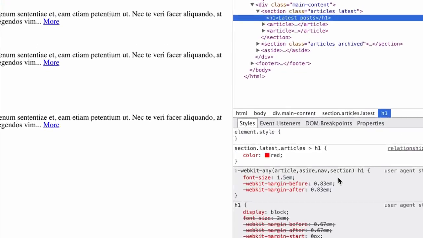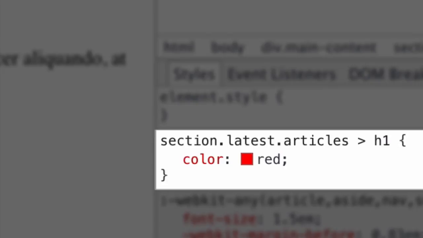When using a compound expression like the one that we just wrote for the section, remember to put everything in one single word without spaces. Otherwise, if you put a space between, for example, the section and the class name, that will be interpreted like a descendant selector. So that's why everything must be packed up in one single string without spaces.